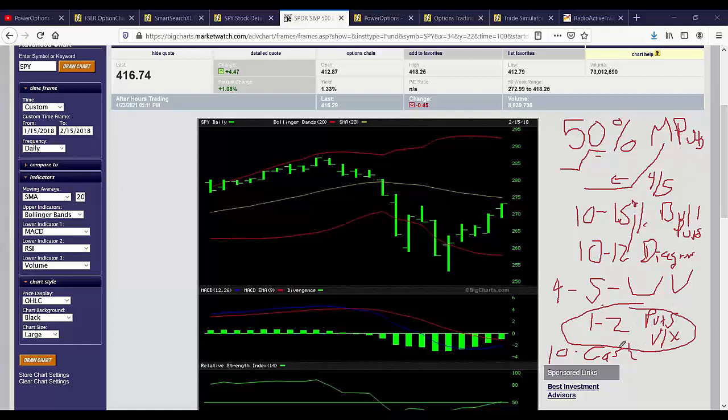Why is this here? If I've got 50% of my portfolio in protected naked puts, why am I putting 1, 2, 3% into puts on SPY or calls on the VIX? It's because of days like this. And there were 3 or 4 of them in 2018. There was a couple in 2019. We know there was one big one in 2020. There's actually one after that a couple of times.